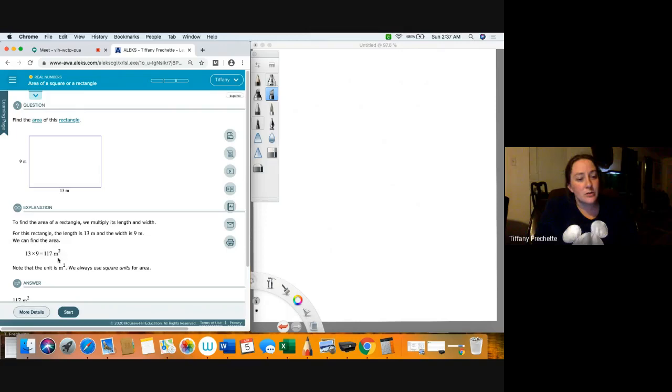This time you need to make sure when you choose the unit, so this is meters, it's meters squared. Because think of it as m times m. So you have m squared, just like you would with another variable if we were to square those. So this squared shows us right away that it's an area measurement. And remember, area is the amount of space that is taken up. So it's not the length around the outside anymore. That was perimeter. Area is the amount of space that's taken up on the inside here. But it's two-dimensional space. It's just length and width. It's not depth also. So we're not thinking of a box. We're thinking of maybe a flat piece of paper.